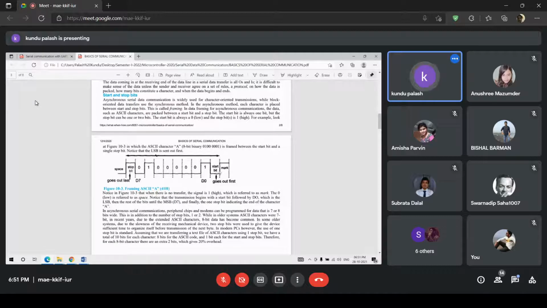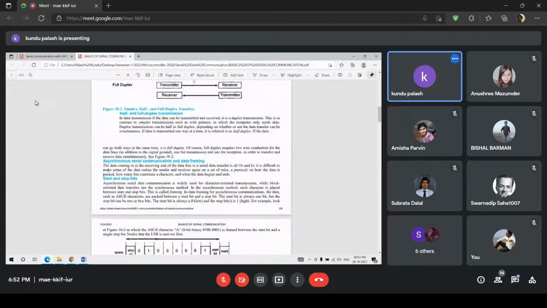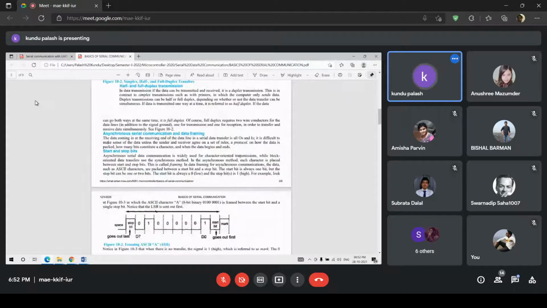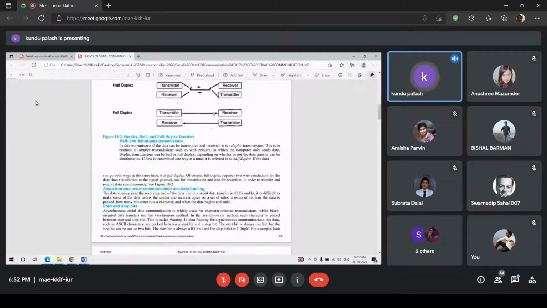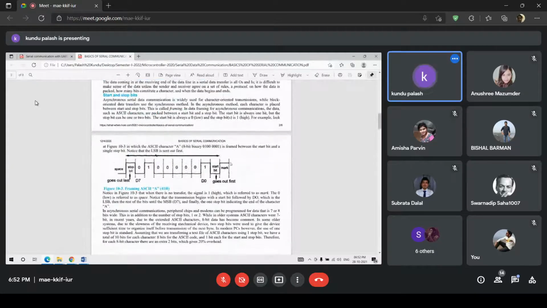Normally these hardware lines will be at the high impedance state or at the high logic state. That means it is idle, and this is called the mark bit. Then a logic low, that is a start bit, will occur for a fixed duration depending on the time allotted by the board.